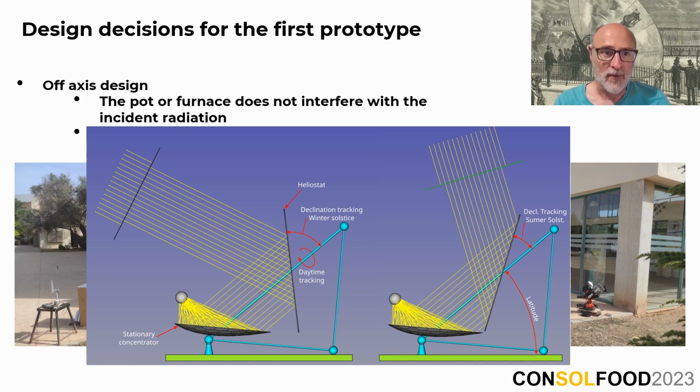We favor off-axis design primarily because it allows the aperture of the collector to remain unobstructed, regardless of what is placed at the focal point. And even in winter, when the sun rays are at their lowest angle, as demonstrated in this picture here, our design ensures that incoming radiation remains unimpeded. This versatility allows us to use various items at the focus point, from a single cooking pan to an isolated furnace, or any other device you would like to use there, without disrupting the concentrator's operation.